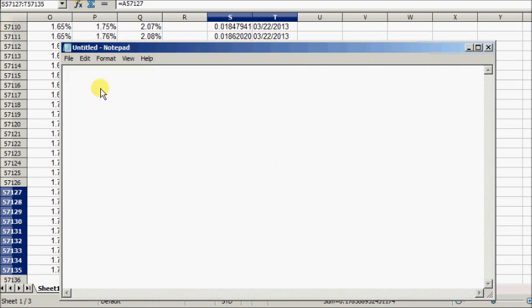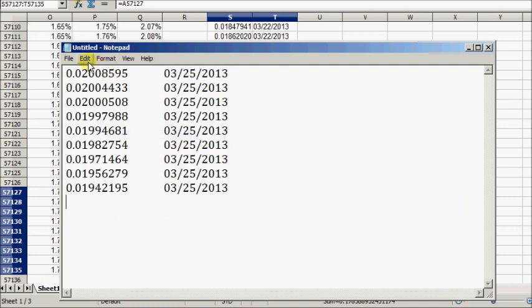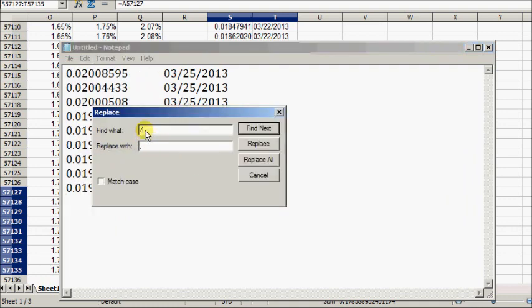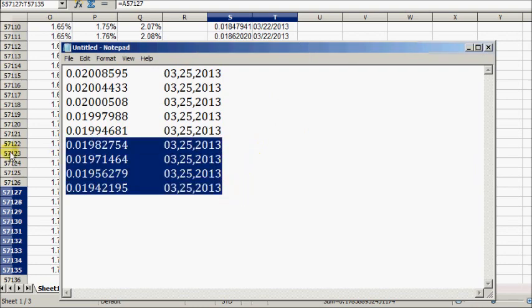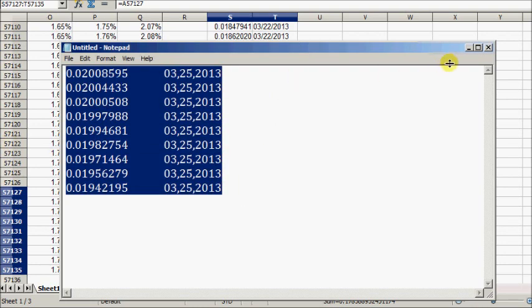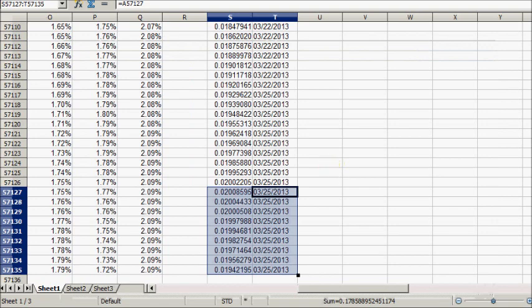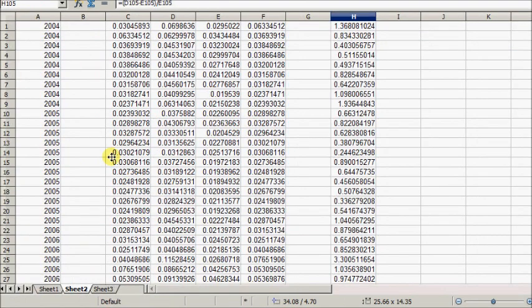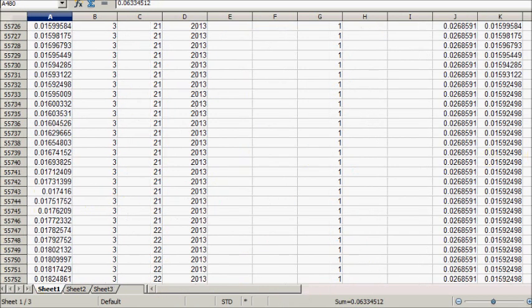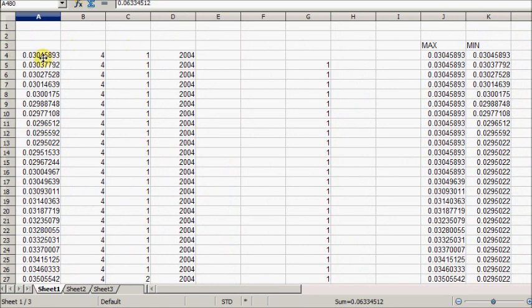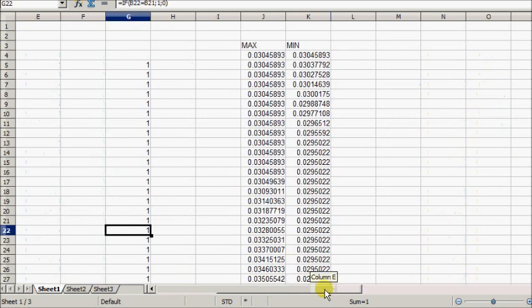There's a finished project. But I would paste it like that, and then I would replace a forward slash with a comma, so that I could separate the day, month, and the year very easily, because I would need to do that to get the monthly data for the next spreadsheet. So I copied and pasted all of this into here. What we have in here is the value, the month, the day, and the year. We have a number 1 here. I'll explain that, and min-max.